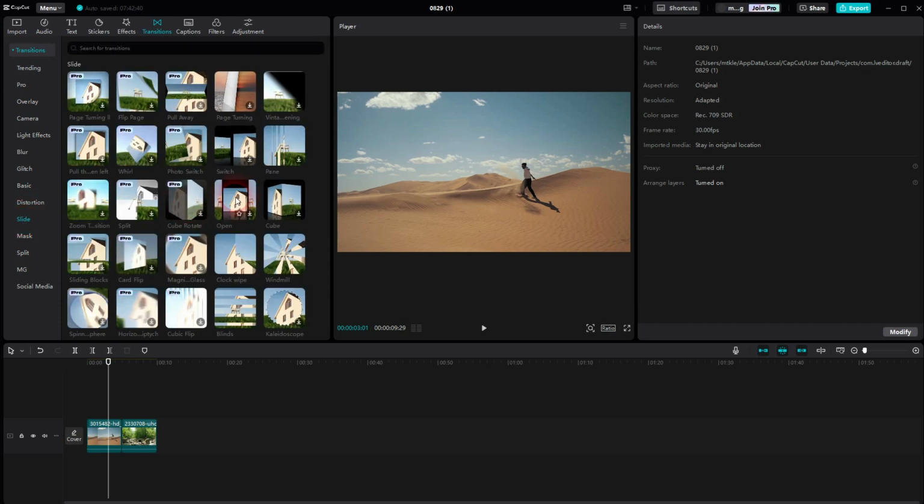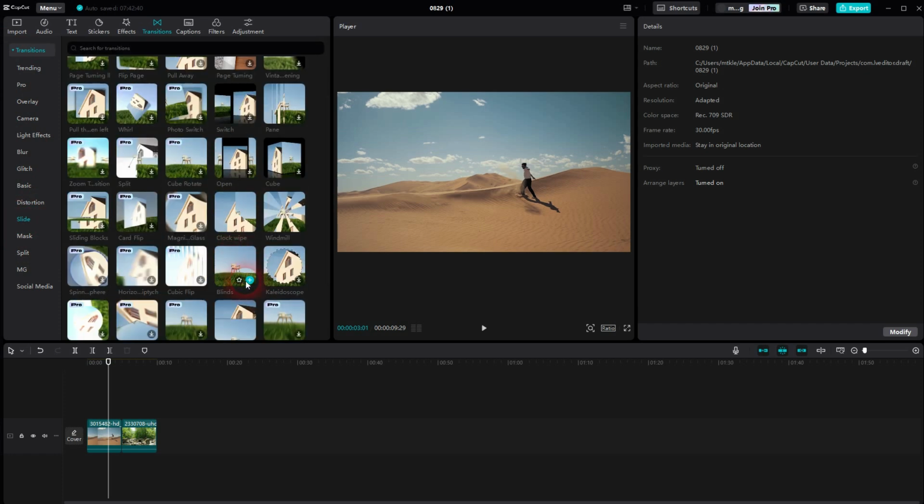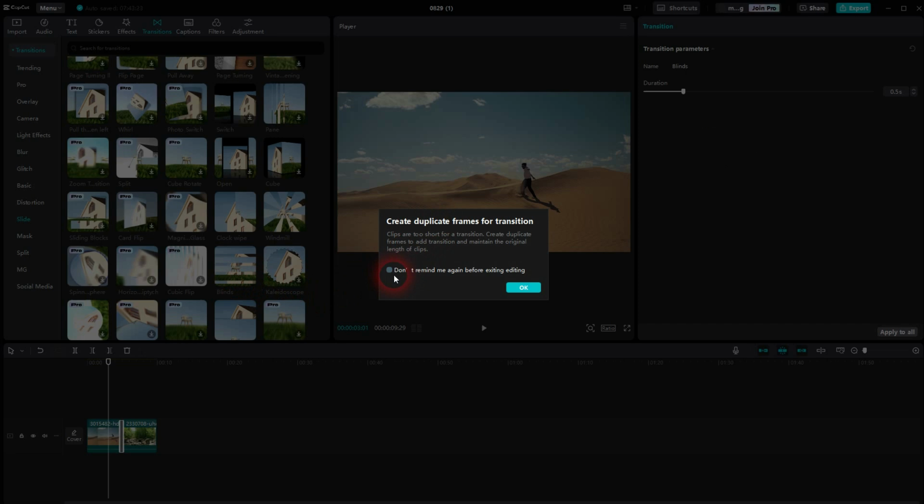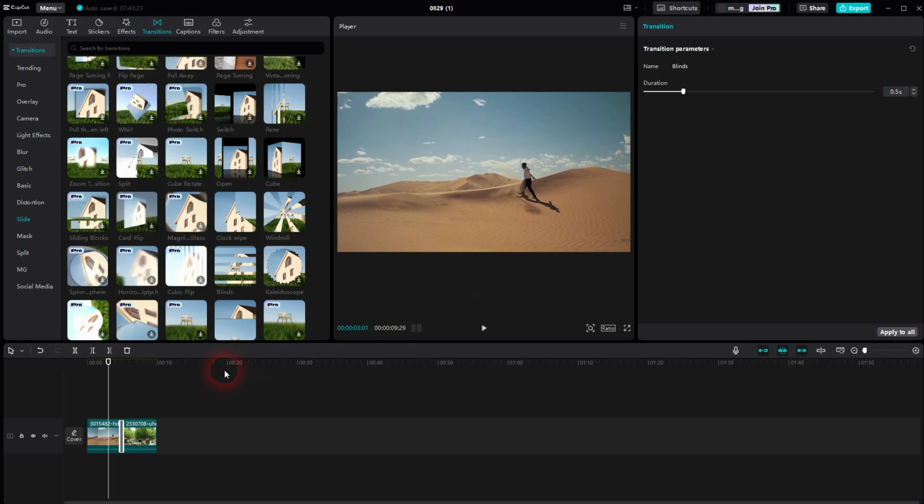It's a little bit closer to the bottom, so scroll down. If you can't see it, you might have to download it. Once you've got it, you see this plus sign, left click on it. You might get a warning message, just confirm it. And if you play it, it should already run.